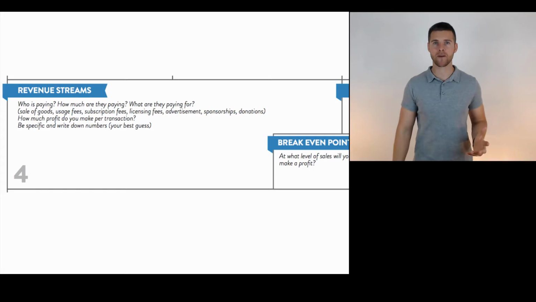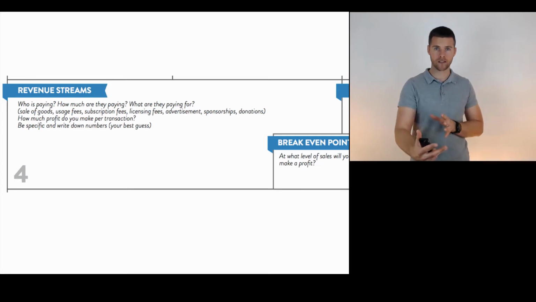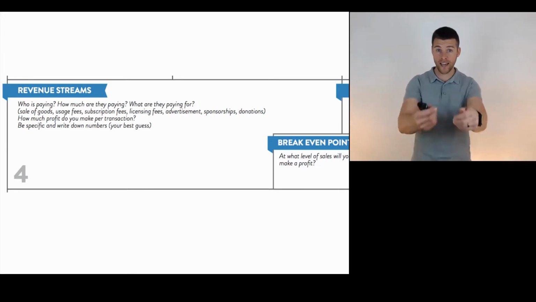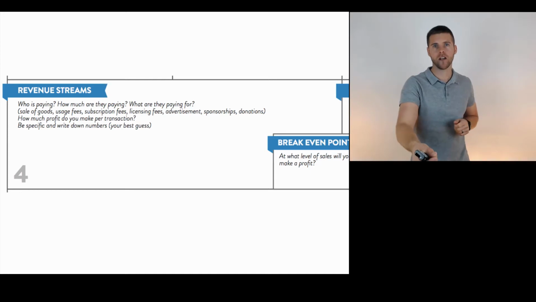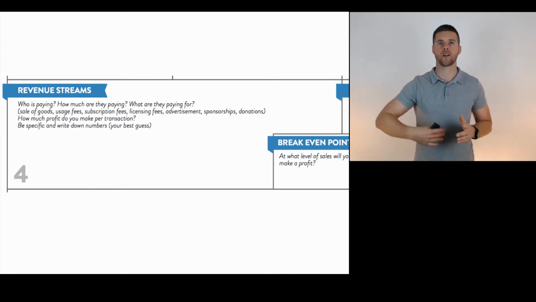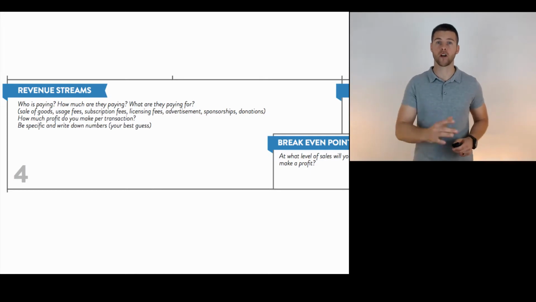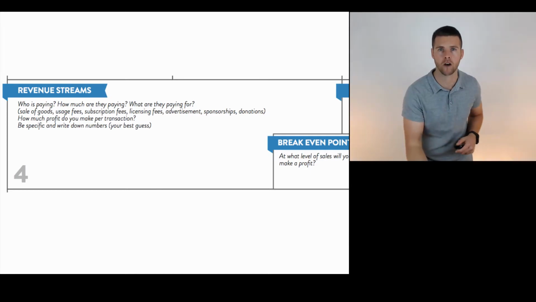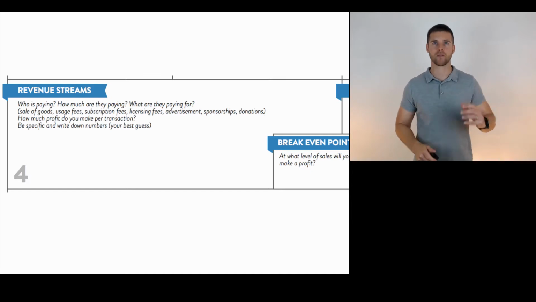Revenue streams. How are you making money? Figure out how much you're going to charge. How are you going to charge? Is it an online payment? Is it through PayPal or credit card? Is it cash or check? How much do you charge? And then think about, again, instead of just having a one-time transaction with a customer, try to see if you can create some kind of ongoing revenue, meaning that the customers pay you every week or every month. Then you're going to eventually make a lot more money per customer. So maybe you want to sign them up for a subscription model, meaning that they pay you X amount every month, similar to Netflix or Dropbox or other companies like that that have you pay something every month.